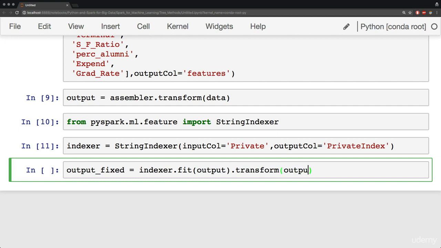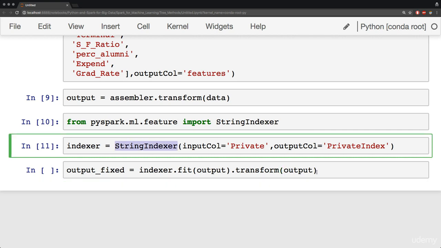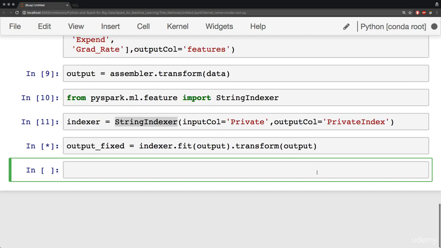If you want to, you can actually split this up into 2 steps. We've seen it split before, and this is just what it looks like all in one step. And you could also use a pipeline if you wanted to. If you had to do this for a lot more features with various string indexers, I definitely suggest you use a pipeline. But if there's just a single column you have to apply StringIndexer to, it's okay to not use a pipeline. It's really up to you. What pipelines are really for is if you're going to repeat your code a lot. That's when you have to really consider the pipeline. Right now, this is kind of just a code along, so we're fine just doing it this way.